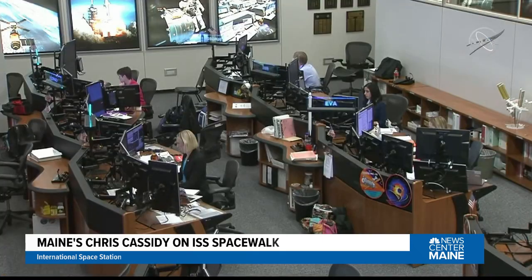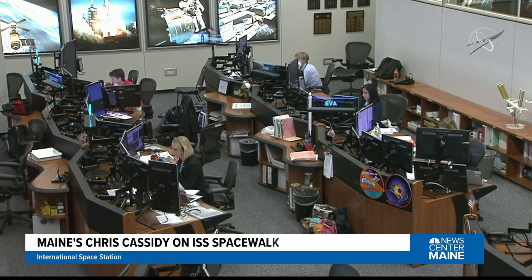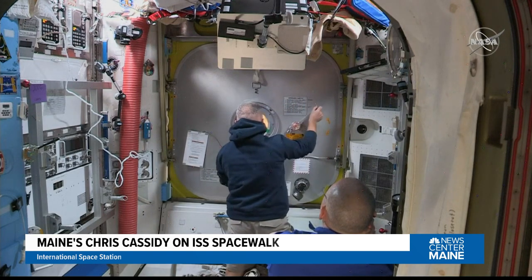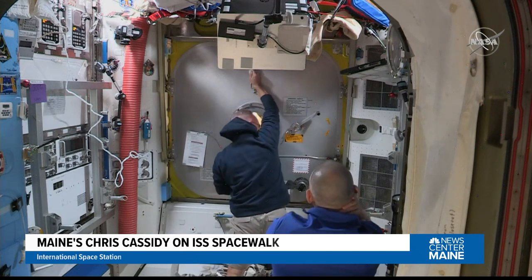Be pretty close. Depressurization continues in the Quest airlock, and this look inside the International Space Station flight control room. We're going to go to post-EVA, step one. That's Flight Director Allison Bollinger in the black jacket. She led the teams throughout the spacewalk today. NASA astronaut Doug Hurley opening that hatch between the crew and equipment lock portion of the Quest airlock.